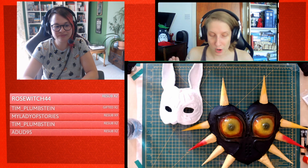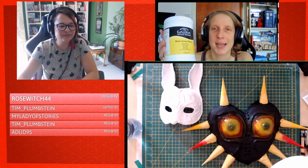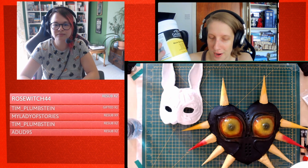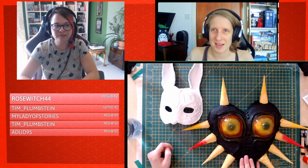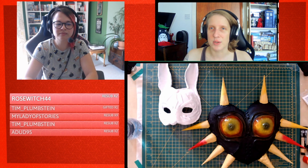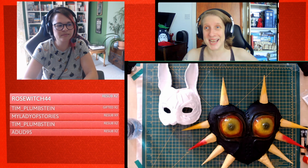Right, so first I've used gesso, or gesso. Everyone's in debate about how this is said. I've used some black gesso primer, and a lot of layers. Majora's Mask has had 6 or 7 layers. The Splicer Mask has had 3 or 4. But the trick is that gesso can really smooth out any kind of errors or joins, and it dries really quickly, especially in this heat.